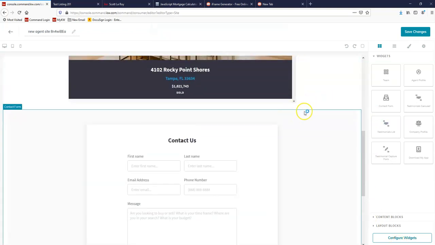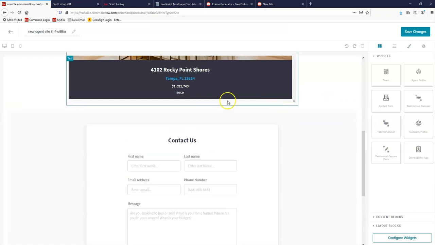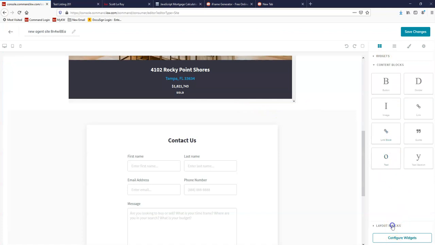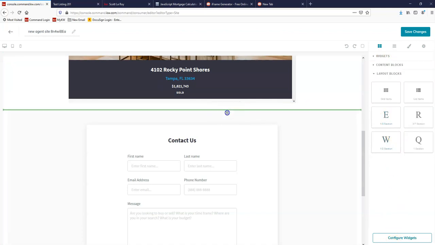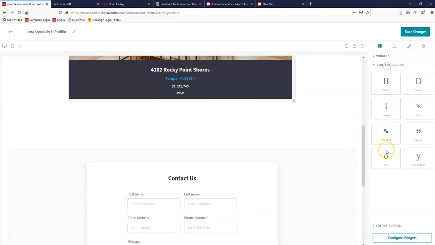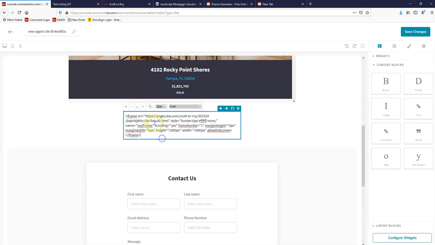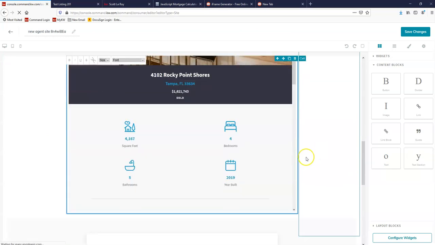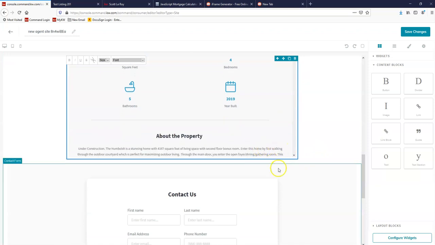And then again, if you wanted to add an additional landing page, you can do the exact same thing. Create another iframe code. You would do the exact same thing and add your layout again, your content again, and you would just paste in your new code. And that will essentially allow you to stack multiple listings on top of each other for your featured listings. So if you have multiple active listings that you want populating on your website, this is the way to essentially add those as of right now.